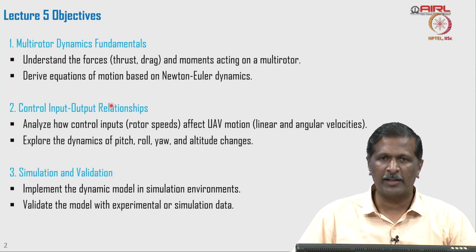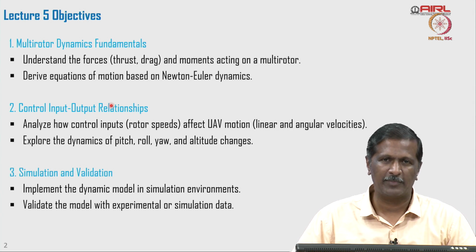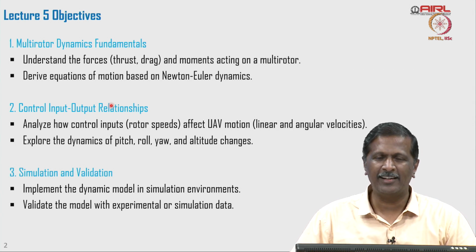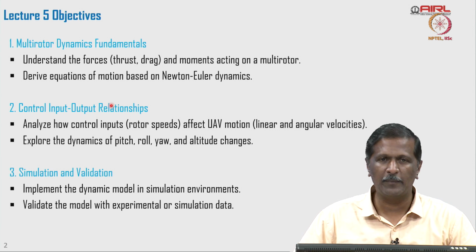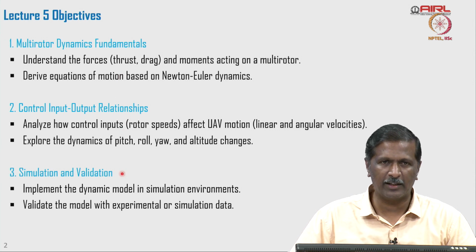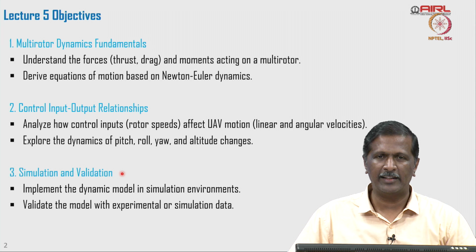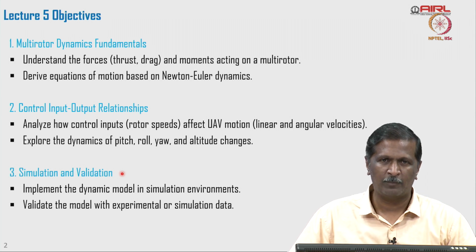What do we mean by controlling the drone? Moving the drone in translational and rotational frames, right? X, Y, Z position and orientation, phi, theta, psi. How do we control that? We will understand the mapping. We explore the relationship between pitch, roll, yaw and altitude changes, how this is going to happen. Once we do this, we look at how to implement this dynamics in a way we can understand the performance or response of this multirotor system for various inputs.